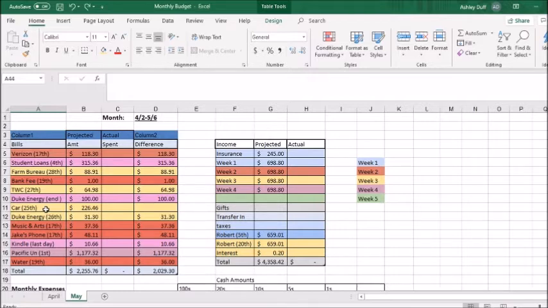So instead of using the stimulus and tax refund money, we went and financed a car. I know this goes against all the budgeting principles, but I knew we needed that money for our house closing. Also, the cheapest car I could find in our small town that actually ran and drove was $6,000. So hopefully we'll be able to pay this off as soon as possible.